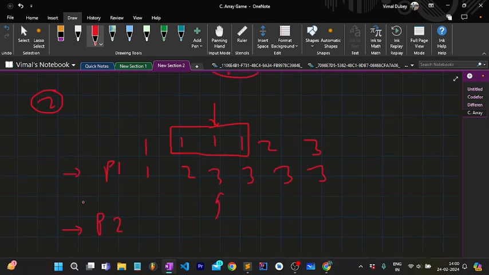Before creating P2, subtract 1 from each element. Why so? Because the elements which are 1 will become 0, 0, 0 and 0, and these will become 1 and 2, because we are placing 1 on the indices which are not equal to 1. And after placing 1, these are the remaining extras which I'm getting, and on these extras just create the prefix array so that you can get the prefix sum of the range, that is, how many extras I can get from this range.